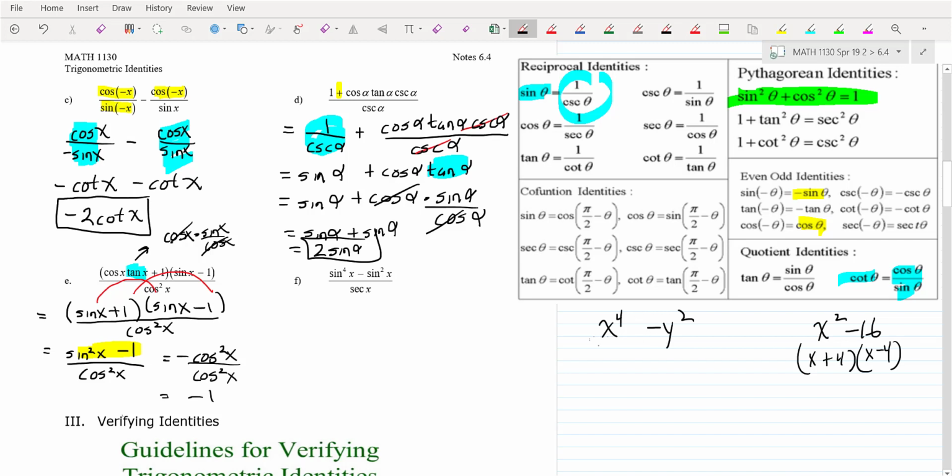So if you were to factor this, it would go like this. This is a difference of 2 squares. You would say x squared and x squared to get x to the 4th. You would say y and y to get y squared. Then you'd say plus and minus. So this sine to the 4th x minus sine squared x is a difference of 2 squares. So my thought is I'm going to try to just factor this and see what happens.